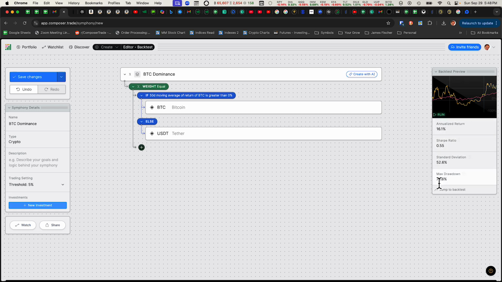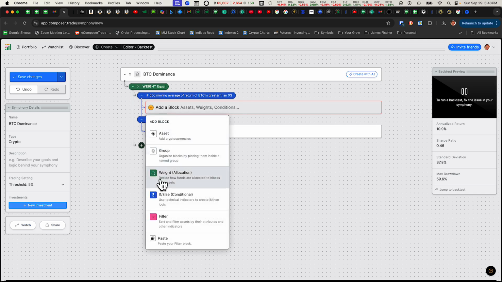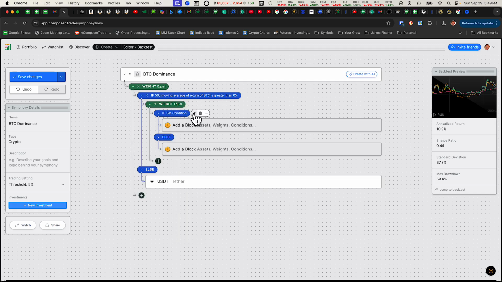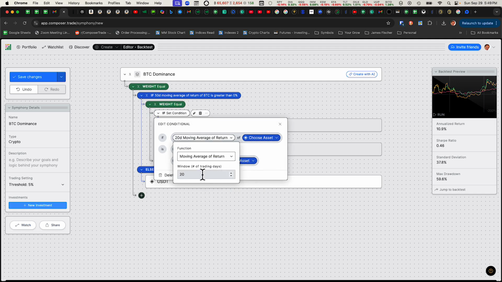So we have 16 with a 76.6 drawdown. Let's see. Oh wow, that's not that great. It made our gain less, but also our drawdown was less too. So that didn't quite do it. Let's improve on this. So we can actually have nested conditions. So we have one condition for 50-day. Let's add another, and this will be another moving average of return. So we'll go here, moving average of return, and we'll say 35 days.